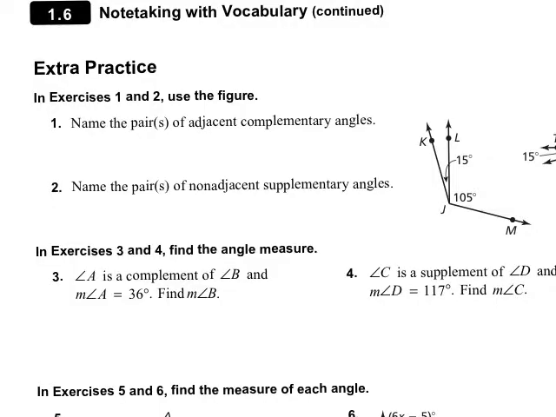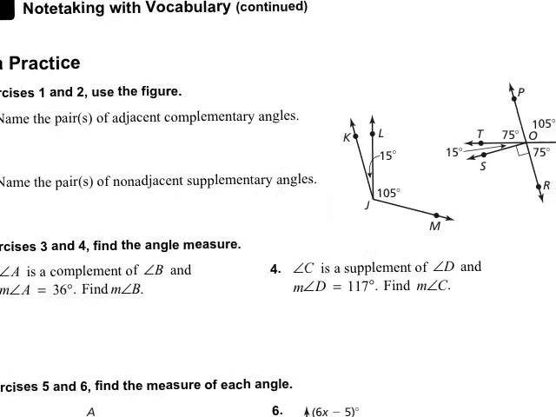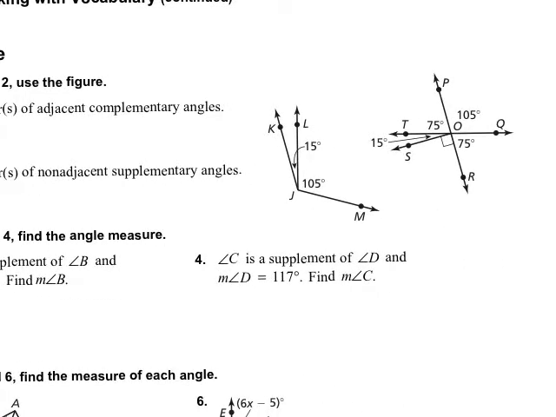Okay, let's look here. Problems 1 and 2 give me 2 adjectives each. Number 1 gives me adjacent, meaning they share a side, and complementary, meaning they have to add up to 90. So I have to find the 2 angles that are side by side that add up to 90. That would be POT and SOT, or any variety of mixture of those letters. Just make sure the O's in the middle because that's the vertex, right?